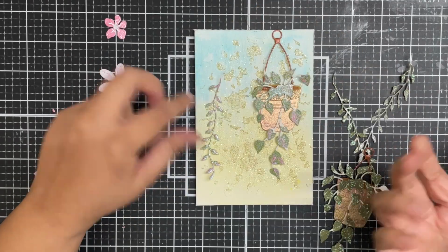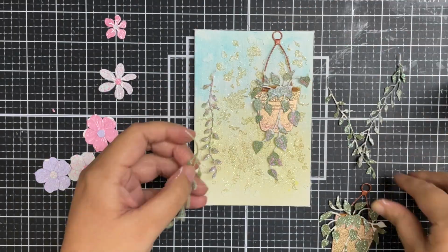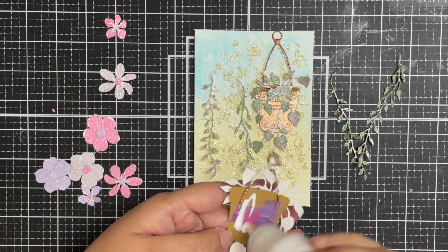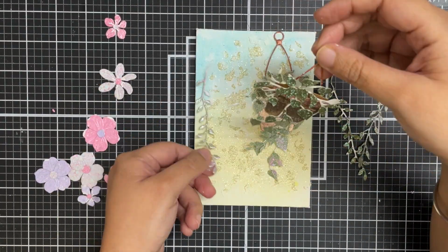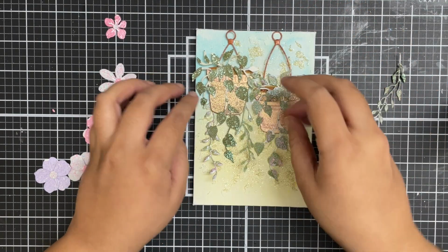I will also bring in some foam tape at a few places to create varying depth and dimension and adhere my elements down in place. So with that, I then have a beautiful garden composition going on this canvas, and you can see it is so easy to color all the elements just using embossing powders.